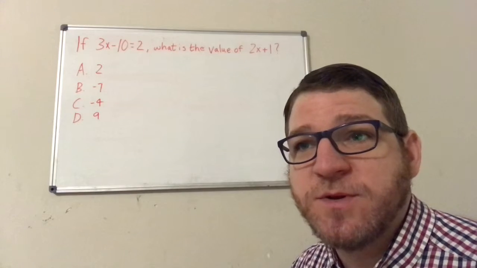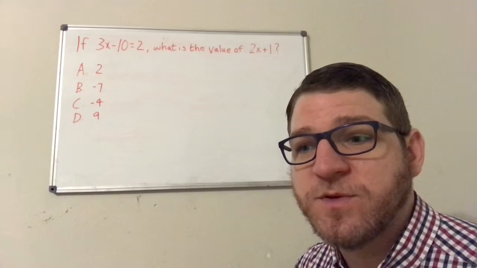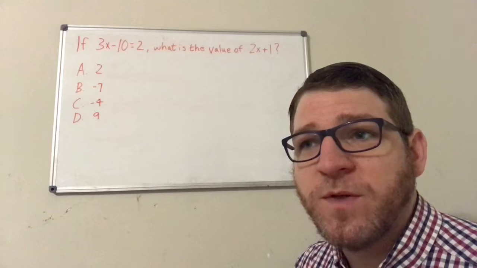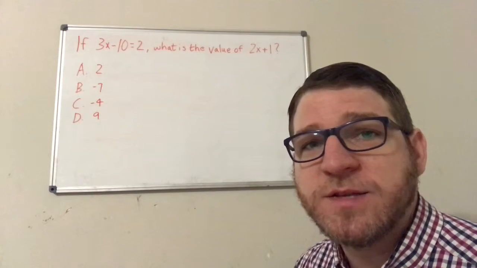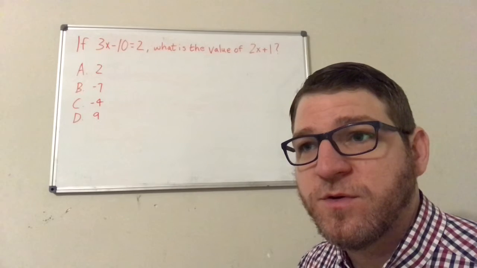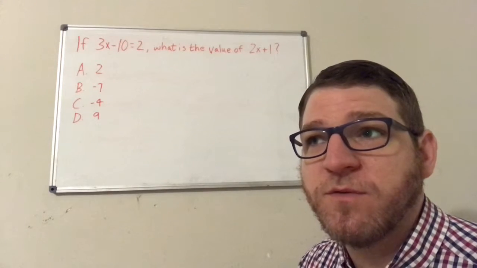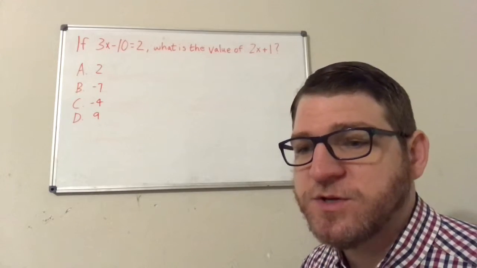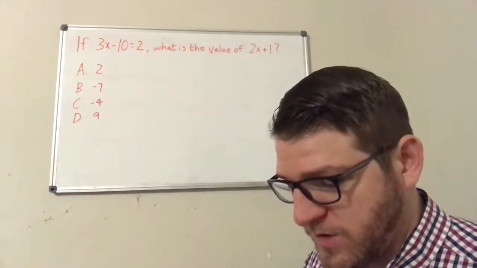Now, the reason I want you to do that is, for one thing, I want you to see what form they're in, whether they're fractions or decimals, whether there's positives, negatives, whether you're looking for a single number or you're looking for an expression, a formula that you need to be using.